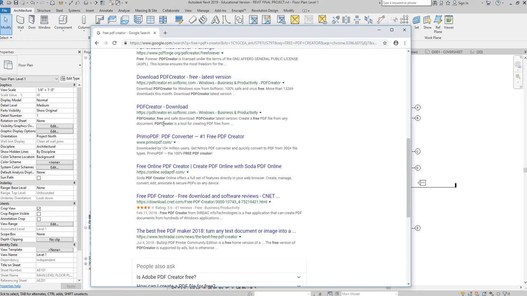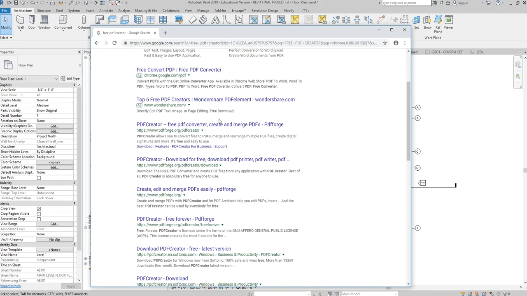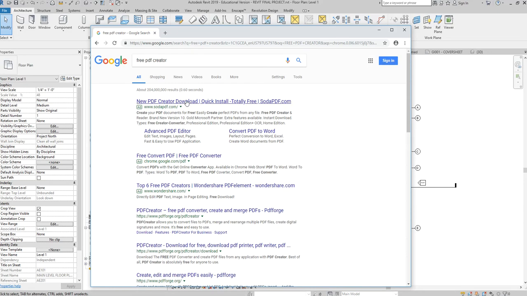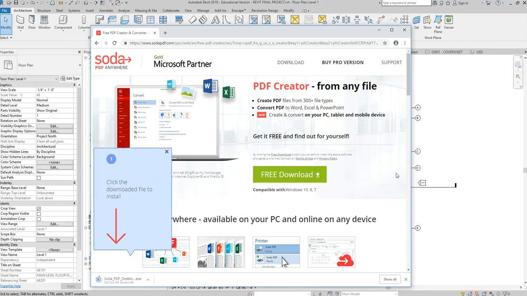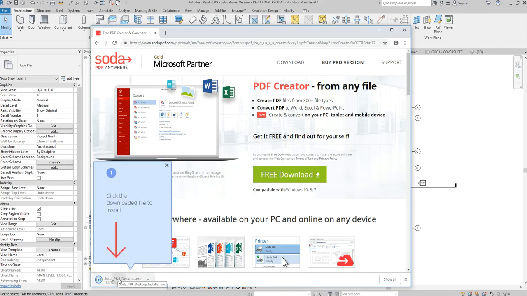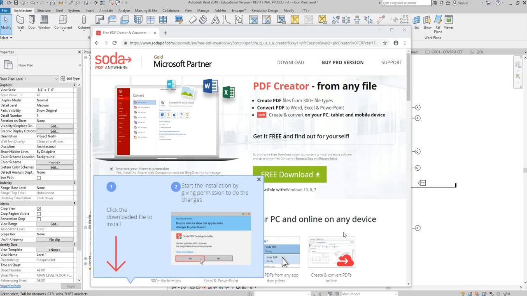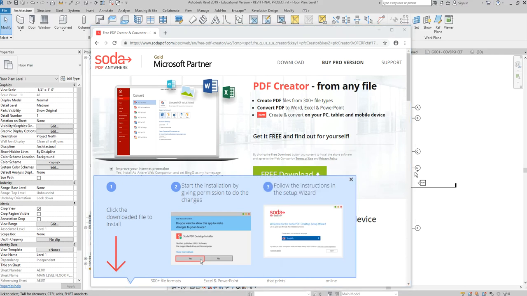Well, let's see. Maybe I can download some stuff on here. We'll try this. So Soda PDF, quick and free. PDF anywhere, creates PDF. Okay, that looks good. Free download. Let's see if it works. Okay, and I'm going to get a thing that says yes.